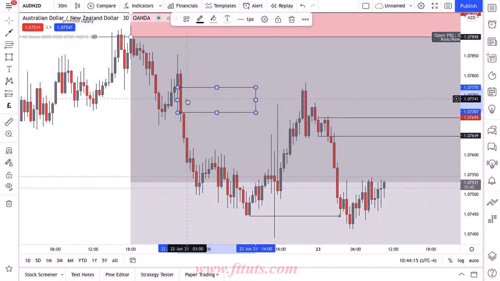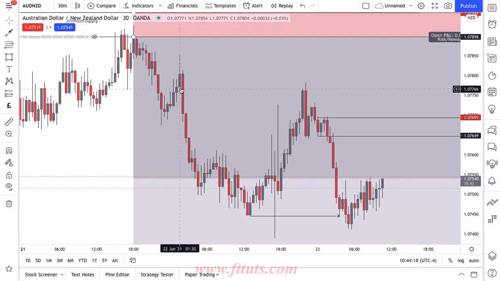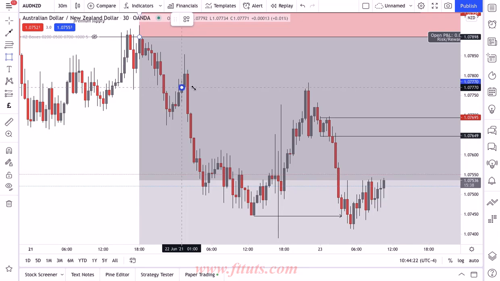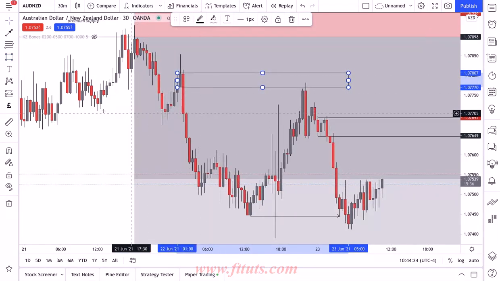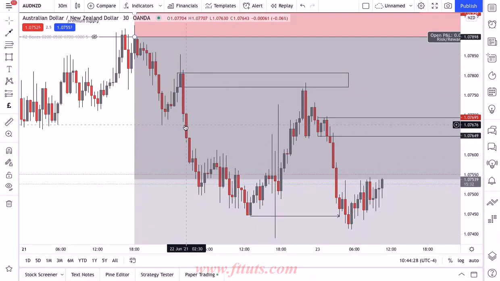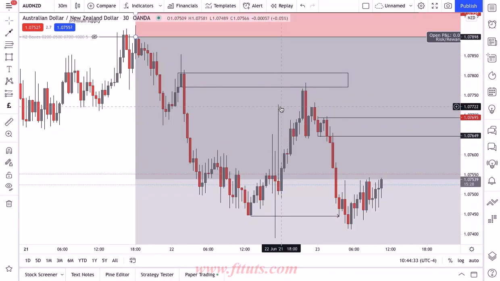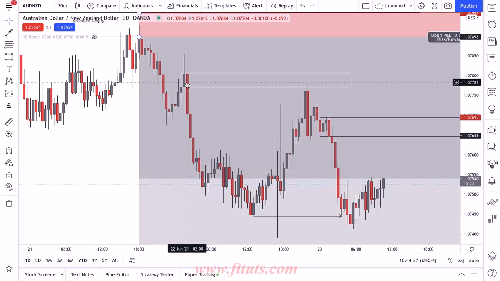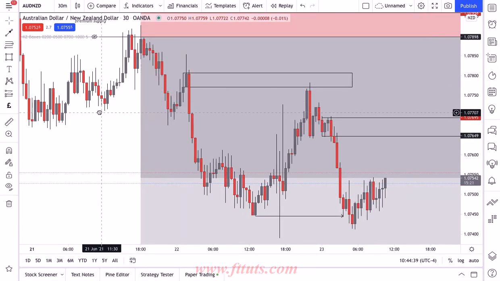Now once we have identified that, we now know when price pulls back, it has to pull back to fill in that imbalance. Now not only is there imbalance, we identify an order block right here, right? An unmitigated order block. So we now know when price pulls back, it will pull back to fill in all of these imbalances, right? As it does, all of these imbalances are now filled and it has mitigated that order block. Does that make sense?